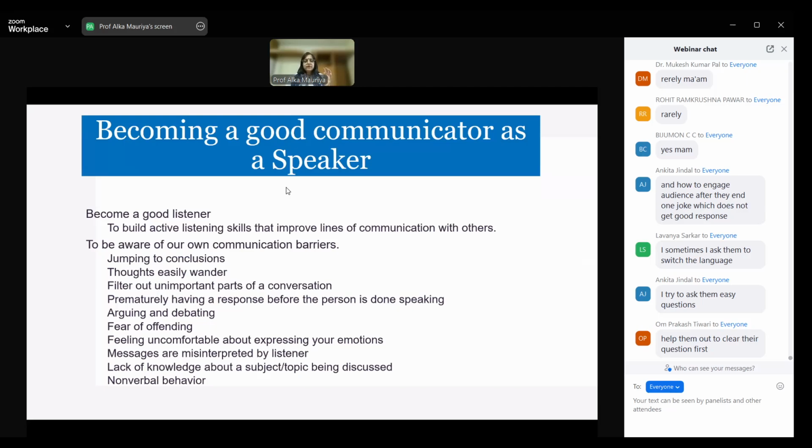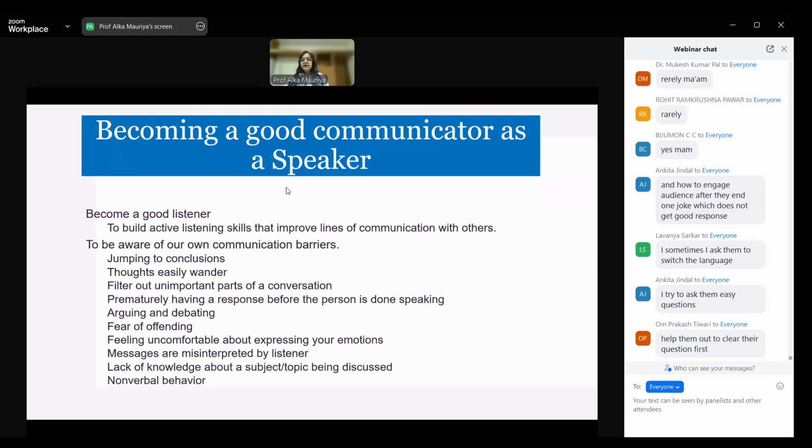But we have to control that particular situation to make the student feel important, that yes, you are on the right path. At least you were listening. At least you were attentive. At least you were thinking. And that is why you have a question in your mind. So that is a good thing that we must praise in the class. So control that scenario. Some of you have written that you ask them to change the language.